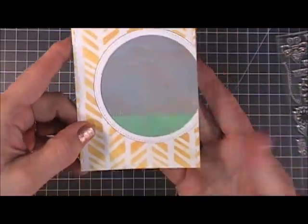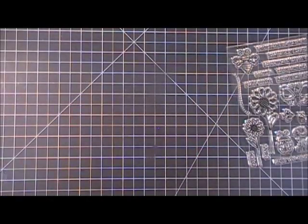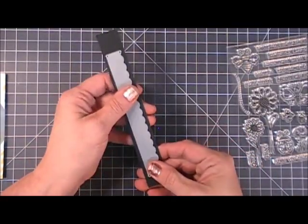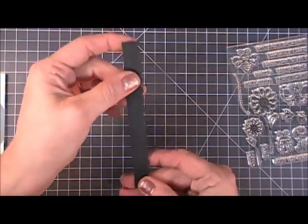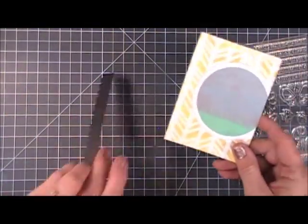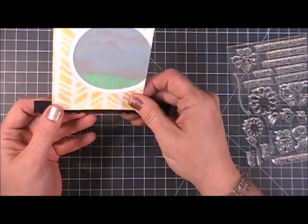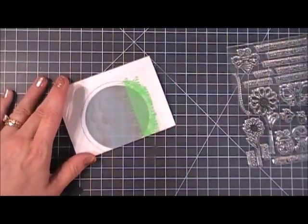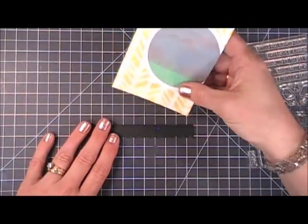Okay, so our panel is just about ready, but I wanted to add a little bit more detail. So from my stash, I have a scallop edge die. I'm just taking a piece of black cardstock and I'm going to run that through the Big Shot and cut out a scallop edge. Now I thought about putting it on the side, and then I decided, well, I'm going to put it on the bottom. I think the bottom would be nice, and I just want a little bit of it to show. So just using my tape runner, I'm going to secure that scallop to the bottom there.